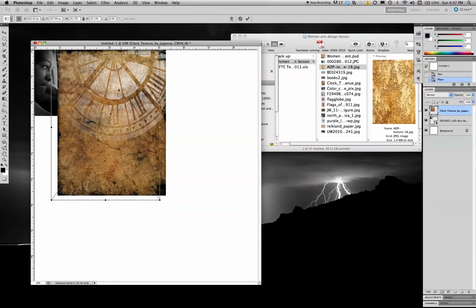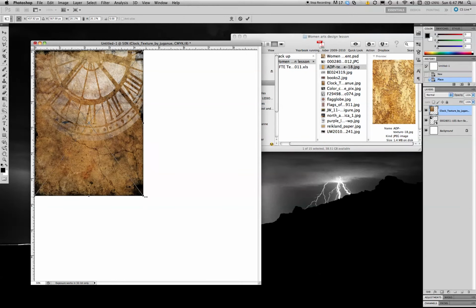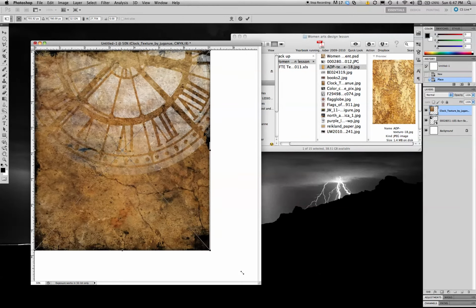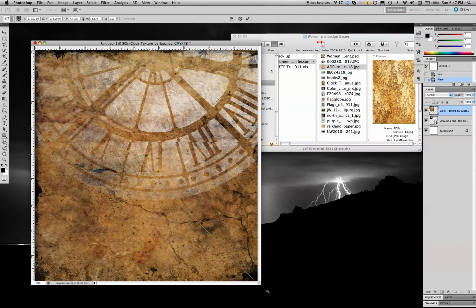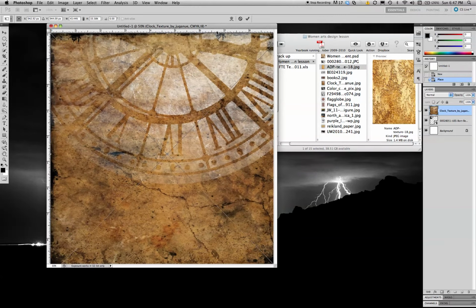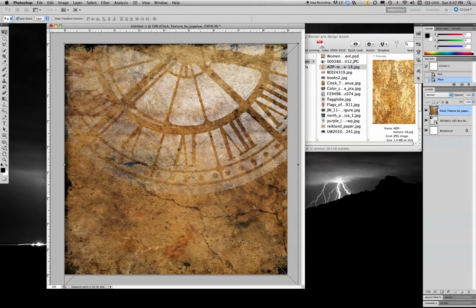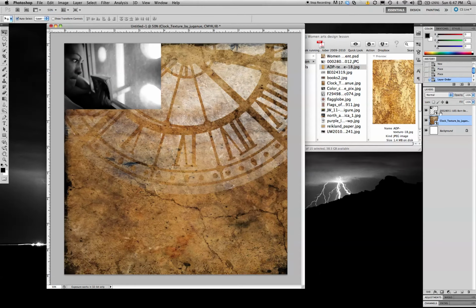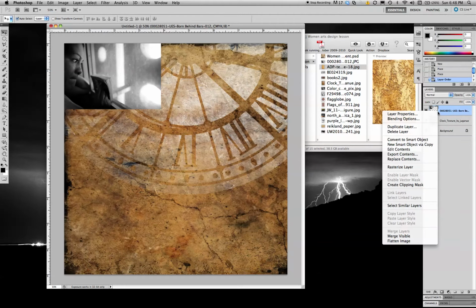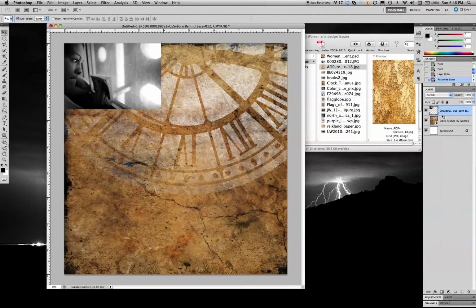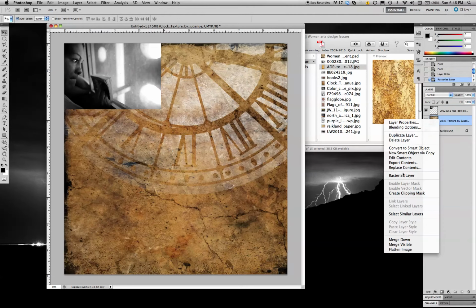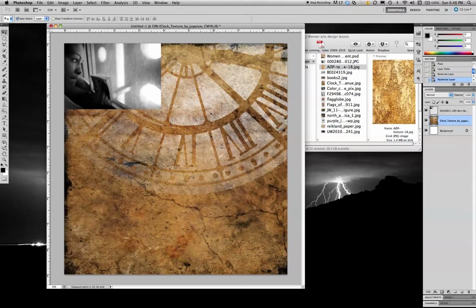All right, so what I'm going to do is make that my background, the clock. I'm going to scale that clock nice and big. I'm going to pull this up to the center so we can see what's going on. Now, perfect. Enter. Now, the next thing I need, I'm going to send the clock to the back. I'm going to rasterize these because when you right click on them, you can rasterize it, make it an image so you can edit it.